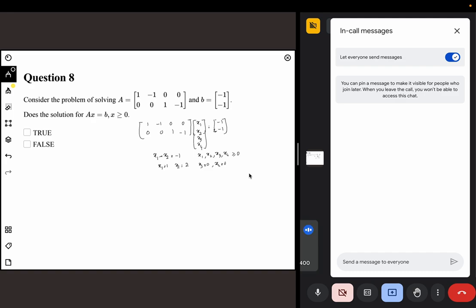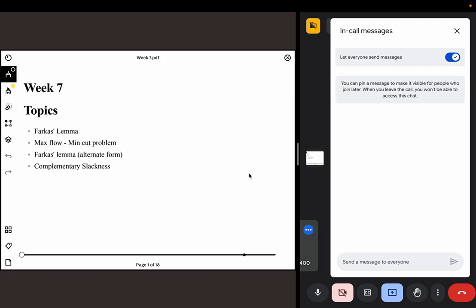I can have infinite solutions, but let's say I don't want to solve this. Without even solving this, can I say whether the solution exists or not? So how do I do this? What do we have in the Farkas lemma that we can use here? We have Ax... just copy paste. Oh, okay, I can't copy paste that one.